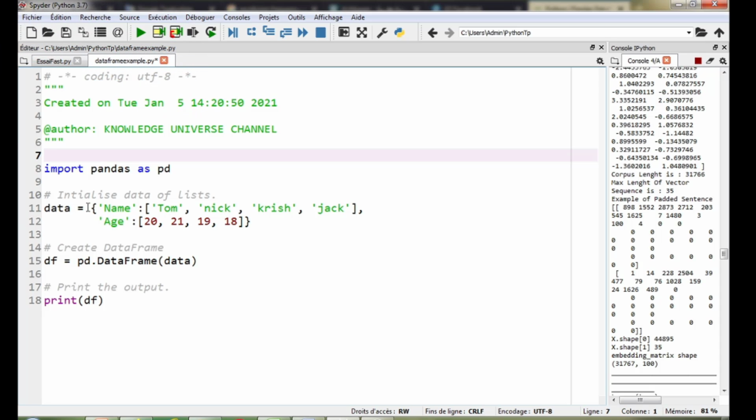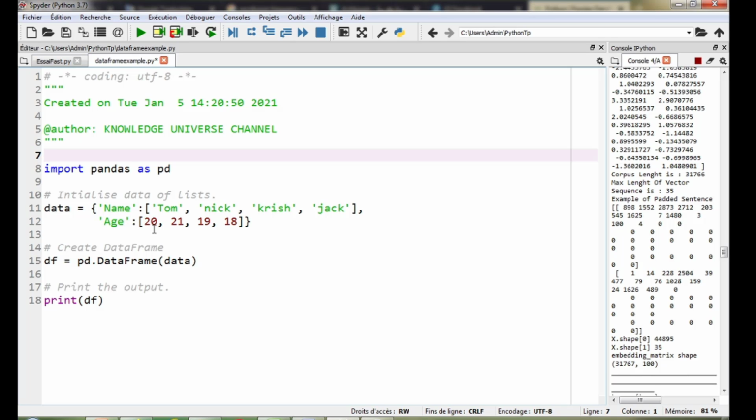So here my data is a list. I have here 2 columns. The first is the name of a student or player or customer. So this is an example of names. I have here 4 names: Tom, Nick, Krish and Jack. And the second column is age.